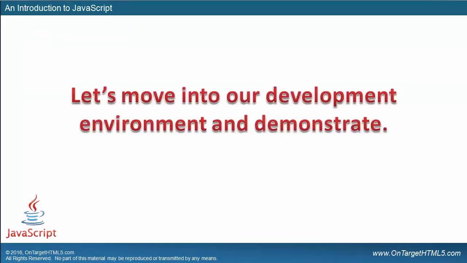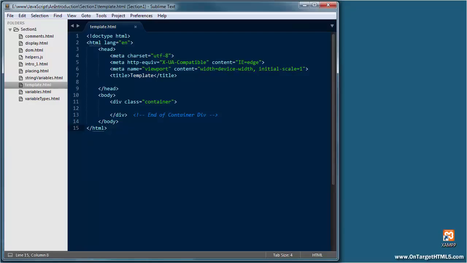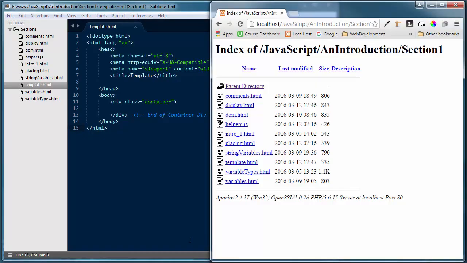So what we're going to do, let's move into our development environment, and we're going to walk through a bunch of different demonstrations on how we put together these different features of the programming language to build statements in JavaScript. All right, so let's drop out of our presentation and drop down into our development environment. I'm going to confirm I've got my Apache server up and running. Bring up Sublime Text 3, which will be my text editor for this demonstration, and Google Chrome, which will be the browser. I'm still in the Section 1 folder of my JavaScript training. If you've purchased the tutorial, you'll have access to all those files.